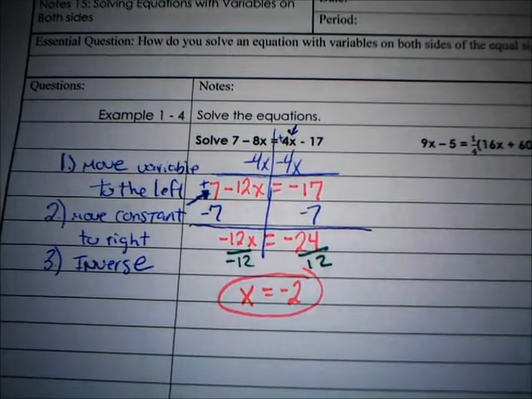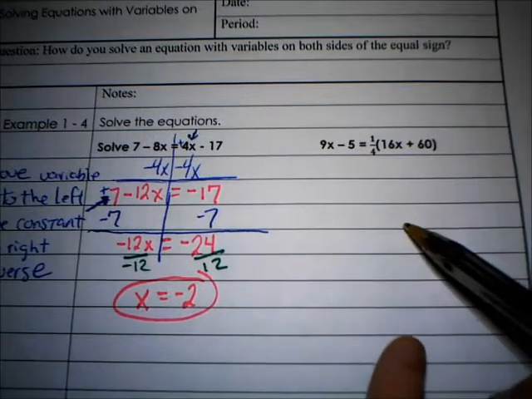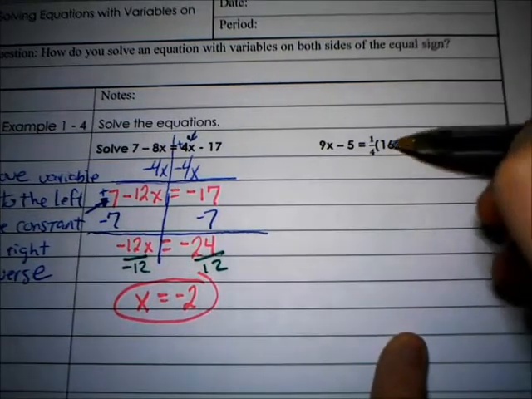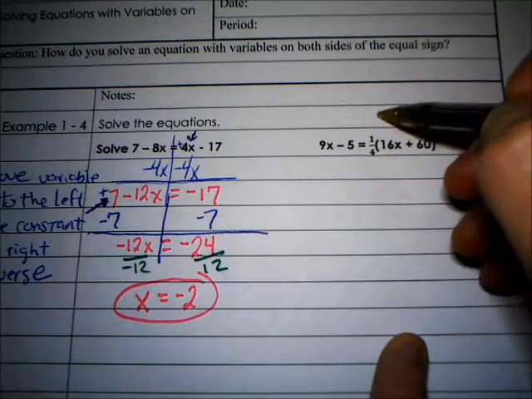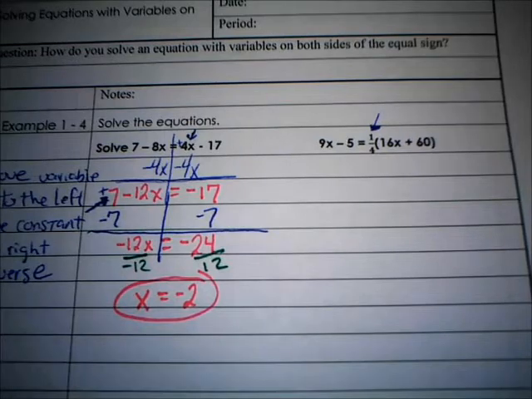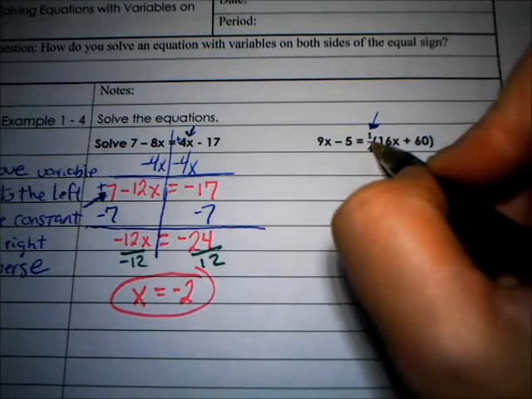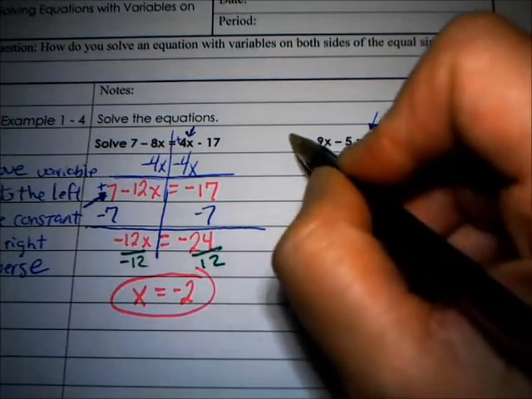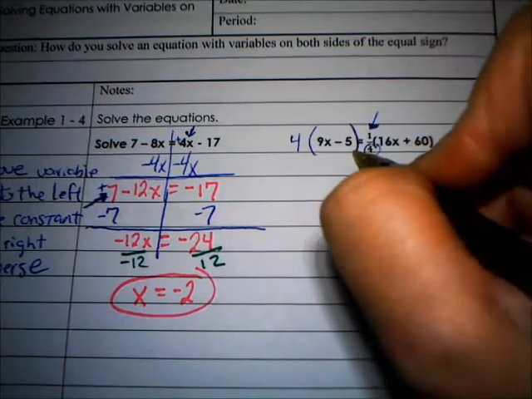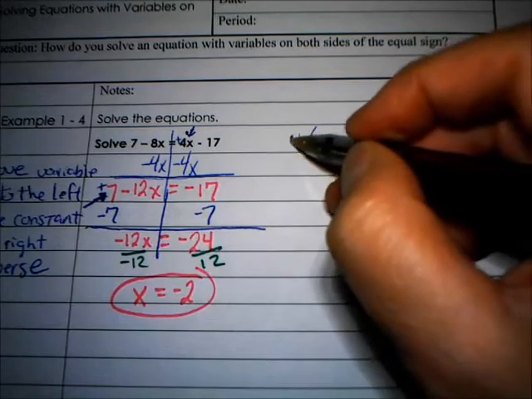All right, the second example. I want to move the 16 to the right hand side, but I've got this fraction in the way right now, and I want to get rid of that fraction first before I move my variables. Like before in our notes, a way to get rid of our fraction is to take the denominator and multiply it through on the other side. So I'm going to put that side in parentheses so that I'm going to multiply 4 times each item. That means on the right hand side I can ignore it, but my new equation looks in this fashion.